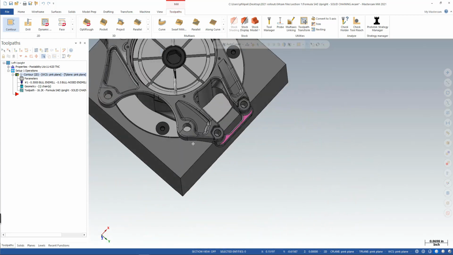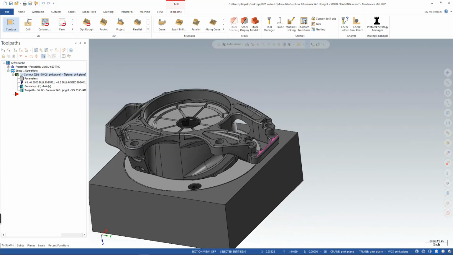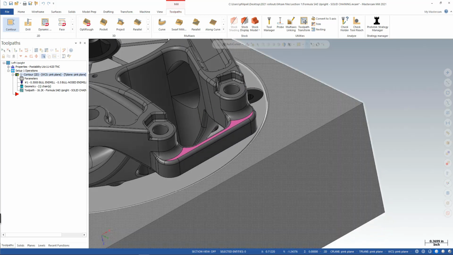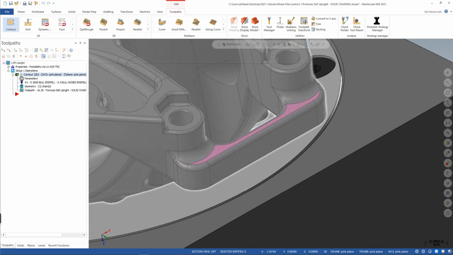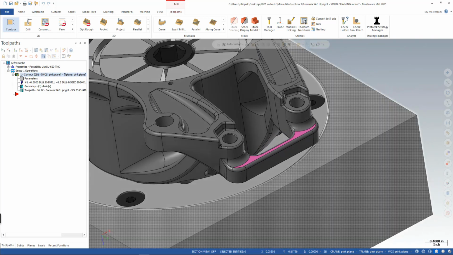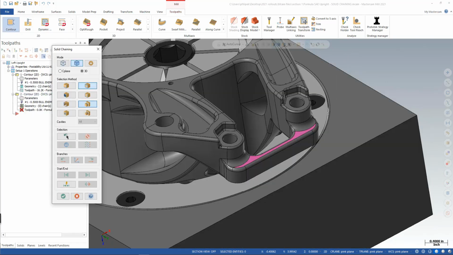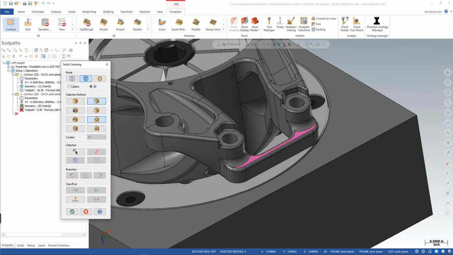I have a part up here, kind of an automotive part, and we're going to deal with this pink face here. I already set a plane on this pink face, and the new solid chaining features are going to come into play here. So I'm just going to do a contour tool path. Our chaining dialog has remained essentially the same as what you're used to.